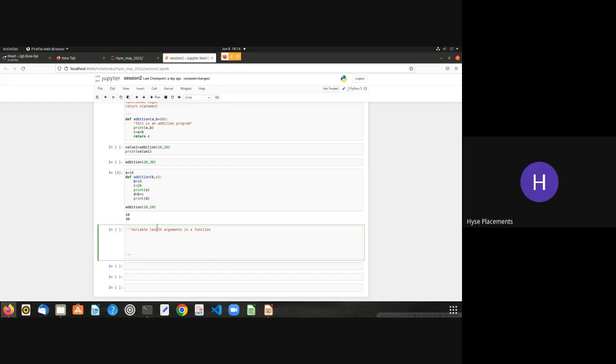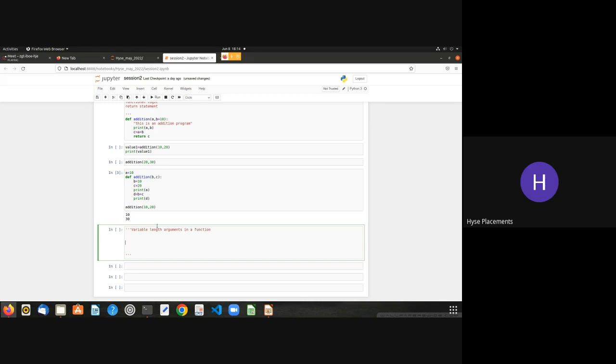But what happens if the length is changing dynamically? Like if you want to include a list, there are times we have functions with arguments we don't know about beforehand. We don't know how many elements are present, or how many variables we need to pass to that function. At that time we come across variable length arguments, which come in very handy when you don't know the length of the arguments.